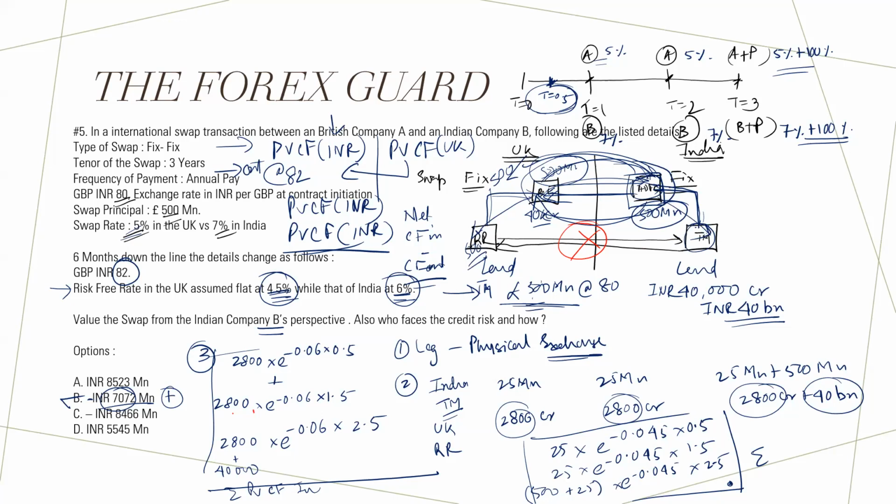Is it clear, Uday? Yeah, it's clear. So these particular transactions won't be affecting the value of the swap. Yes, as I mentioned quite a few times before, we are talking about a value here, not the exact cash flow exchanges, because cash flow exchanges are not material here. We have been asked to calculate the value and who this value is accruing to. Okay. Yeah, got it, Abhishek. Thank you.